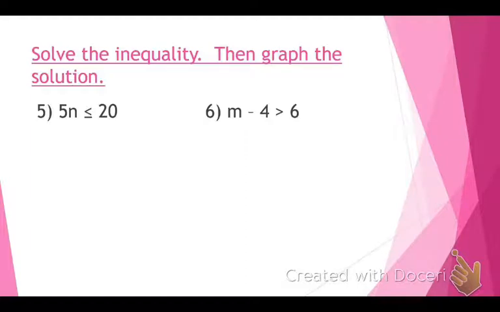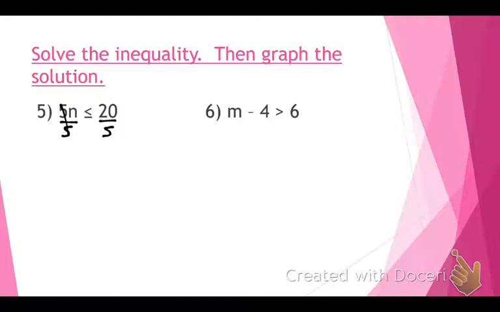Okay. In an inequality, the only thing that's different is we are going to have some kind of a sign right here that's different than an equal sign. But we're still going to do the problem exactly the same. Your goal is to get the variable by itself. So what's not allowing the variable to be alone? 5. How do I get rid of that multiplied by 5? You want to divide by 5. Okay, what you do to one side, you have to do to the other.